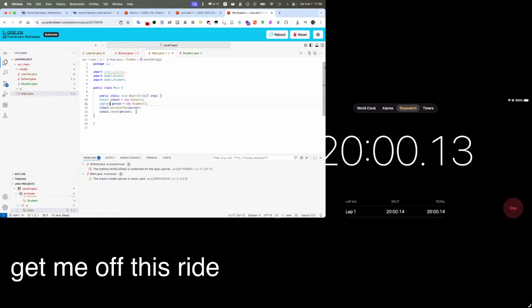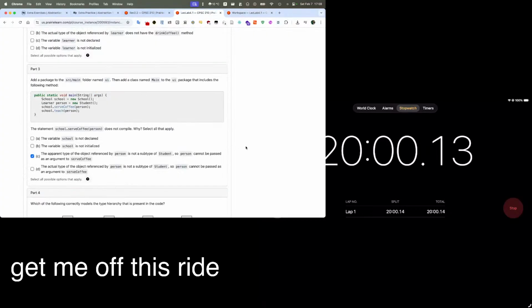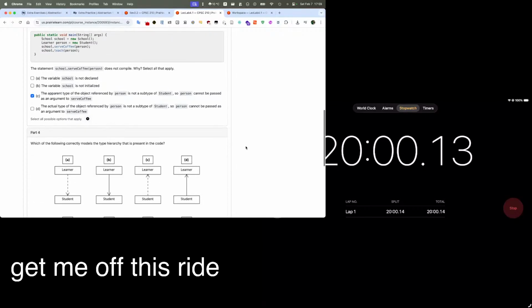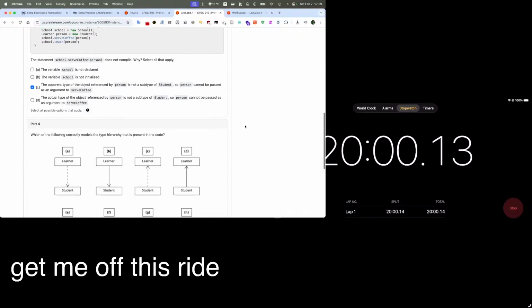So that's like a weird way to phrase it, because it's more so that it's trying to call a method which the contract, which the parent type doesn't hold. And so there's no guarantee that if in the future something else implements the interface, then it will also work. But I guess.